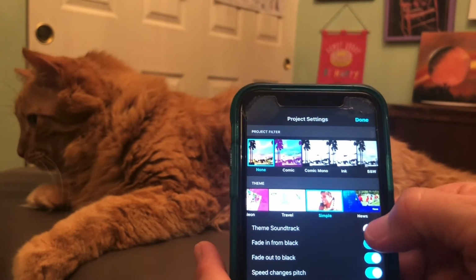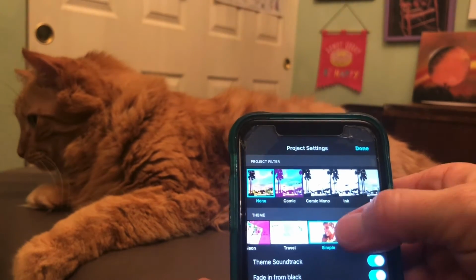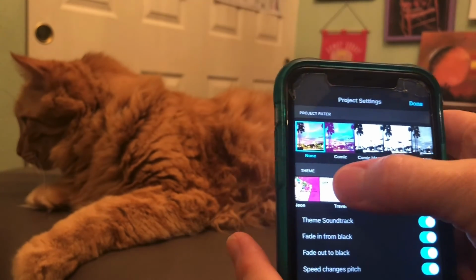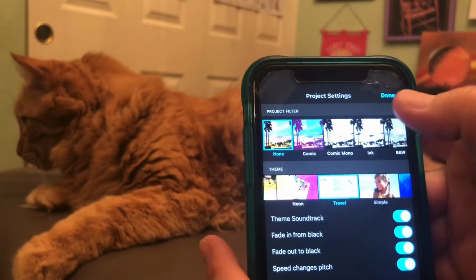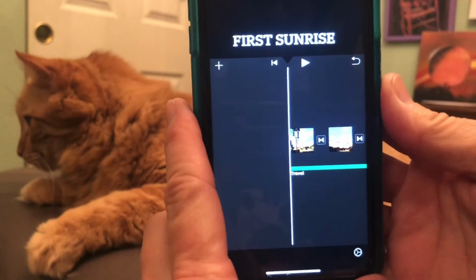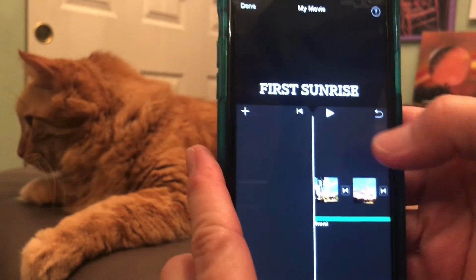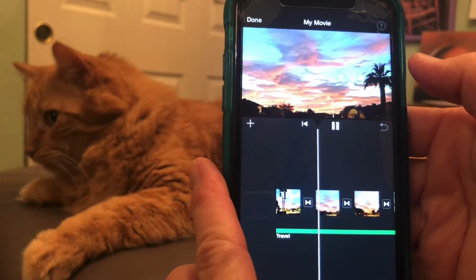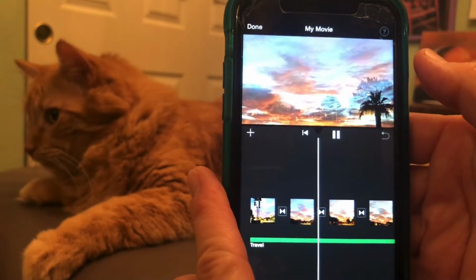So there's a theme soundtrack, which there's a simple one, news, travel, and so you click on it and then you say done, and it actually took the place of the other one. So you could add a really easy music to your video.